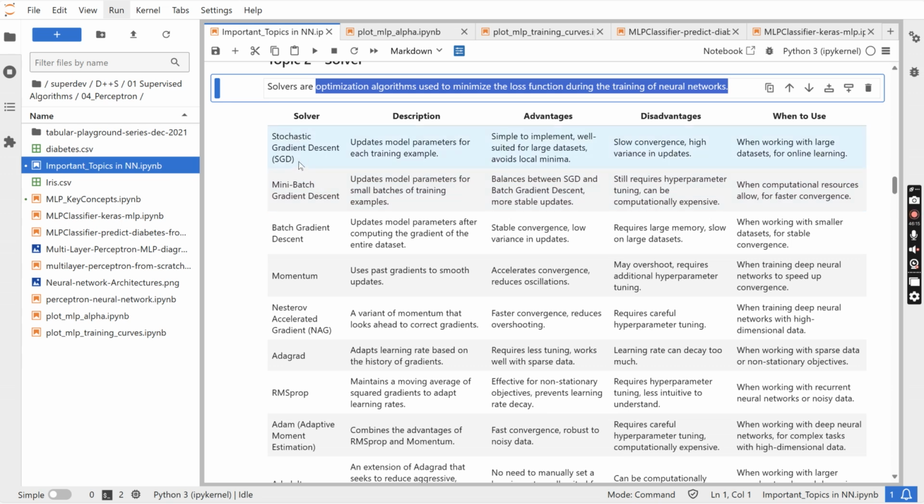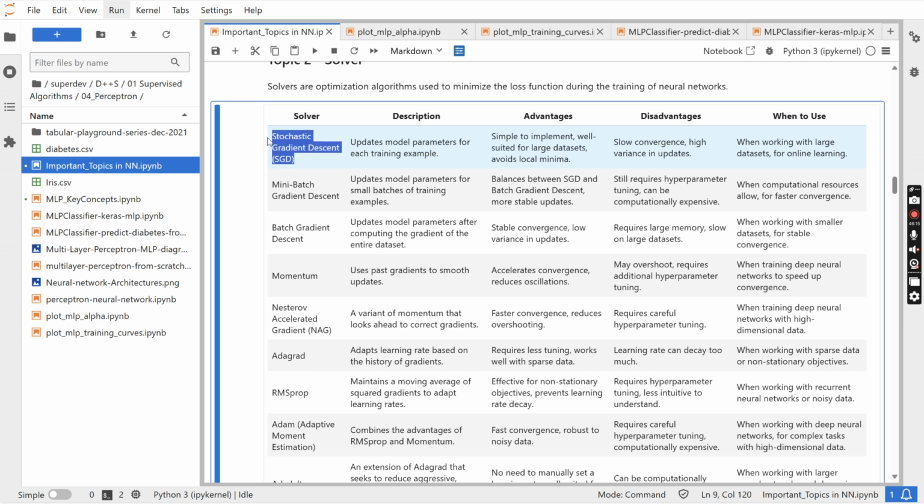Okay, so the most easily rememberable, I should say, is stochastic gradient descent. We already learned this. If you recall, the Hessian matrix, curvature of the cost function, randomly initialized m values, and then there is the learning parameter. All that, if you recall, is what stochastic gradient descent is. Again, I don't want to go in depth here. I will revisit this in the deep learning class. So one of the solvers is stochastic gradient descent.